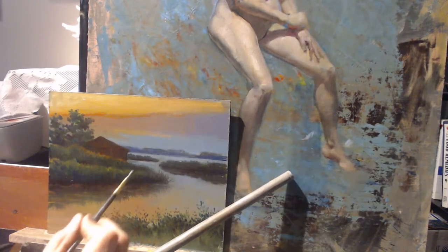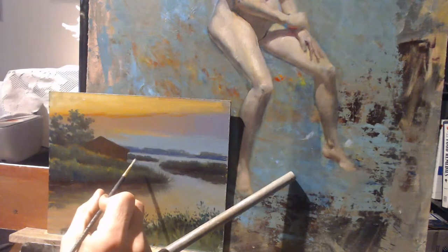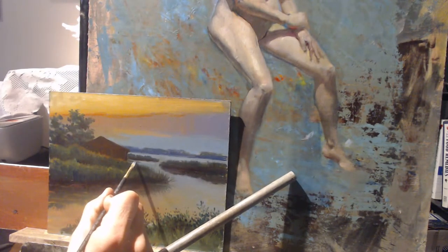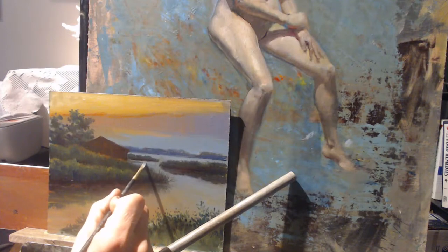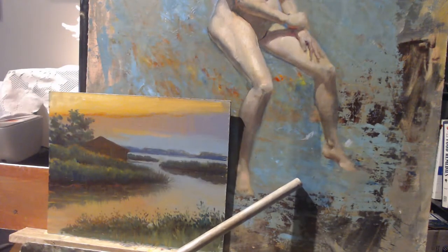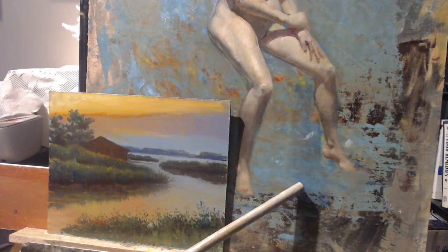Did I just bump the camera? Is it still doing okay, Liz? Yeah, it's okay. Like a little tiny earthquake. I bumped it with it. I'm really in a bad position. I'm painting around two cameras. And that was me bumping it with the brush. This time it wasn't the cat's fault.